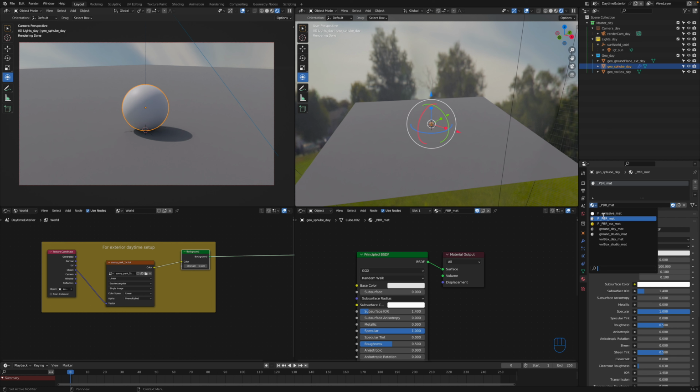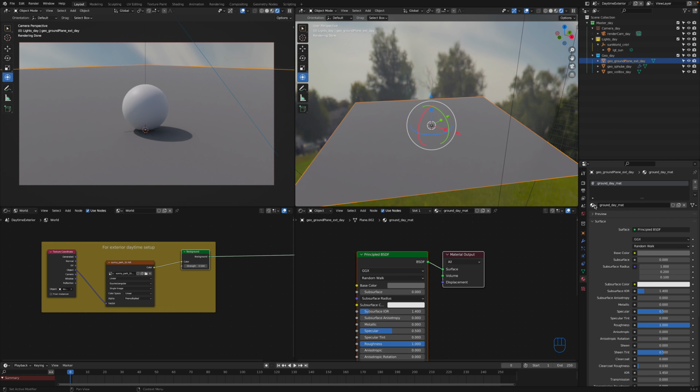And then I've assigned them all as fake users. To do that, I started with this ground plane, one of the materials I'd already made, for example. And then I would just click on this button here to create a new material from that already created material. And then I renamed it and then clicked on this little shield button, which made it a fake user. And you want to do that for these because when I open the scene initially, none of them by default are assigned to any existing object. And so if you close Blender and reopen it, what it would otherwise do is delete those materials. And so to ensure that they stick around, you just have to assign them as fake users, and then they will be persistent every time you open Blender.